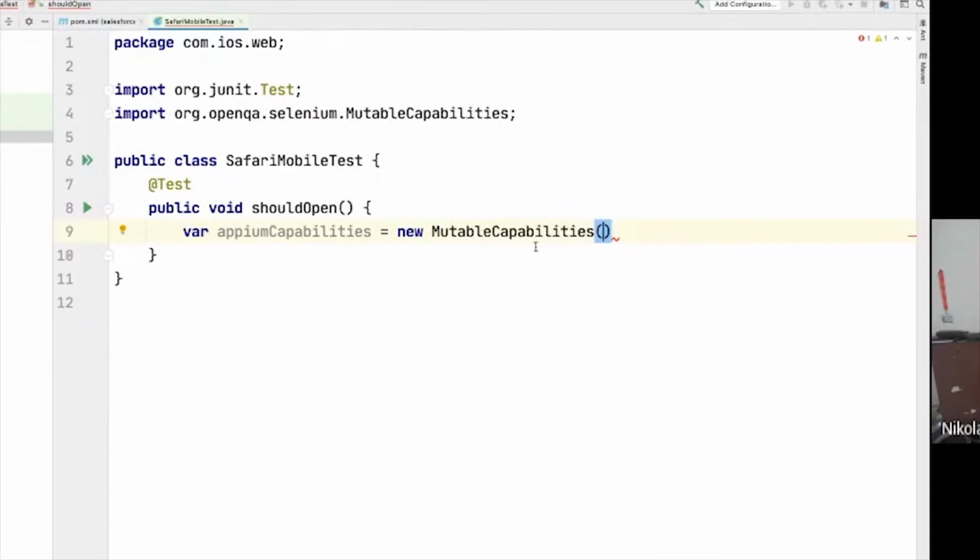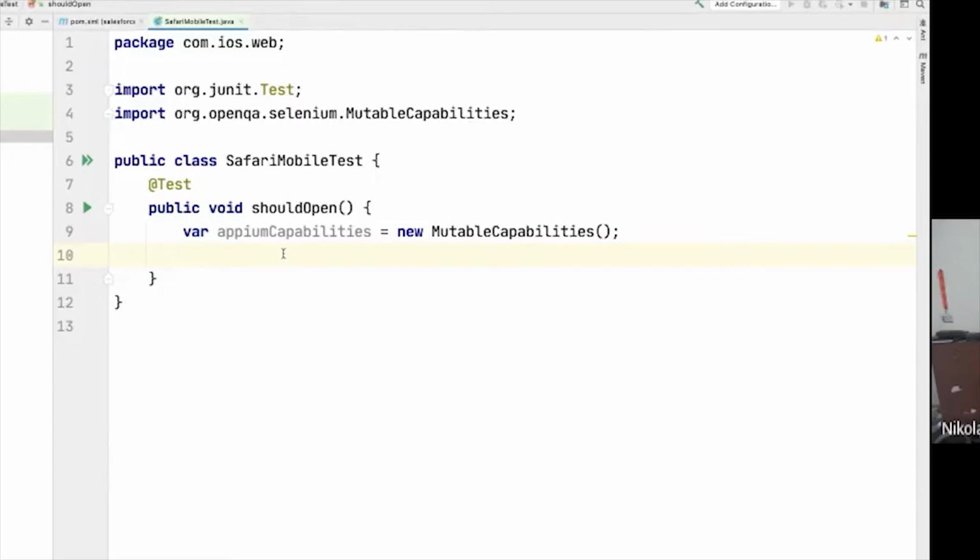This is just an object that allows us to configure a remote session to any Selenium grid. So now that we have that, the question is, what are we going to enter in here in order to start a remote session in Sauce Labs?